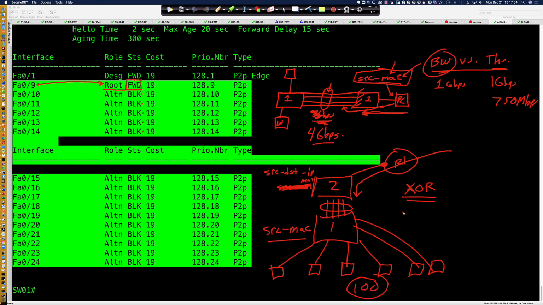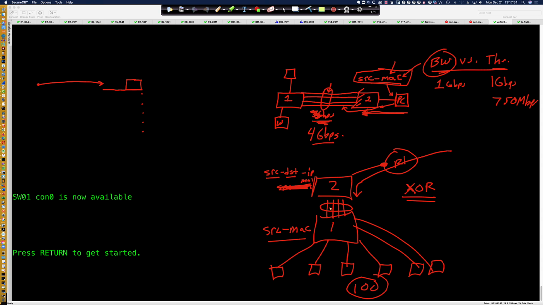And the XOR with the source and destination values is going to come back with a specific value, and based off that value, we would pick one of these links, and you'll hear it referred to as a member link, but an index, right? The index. And the index is just simply what member link the traffic is going to come across.